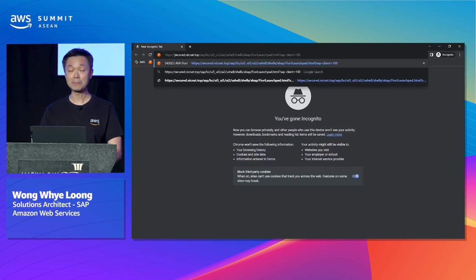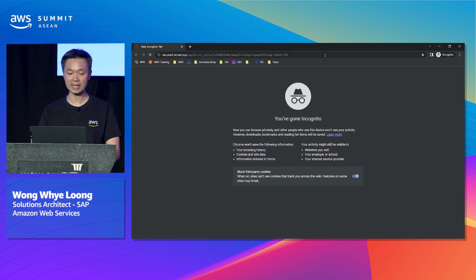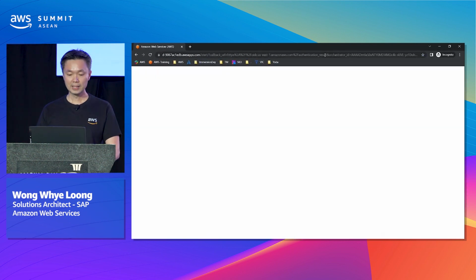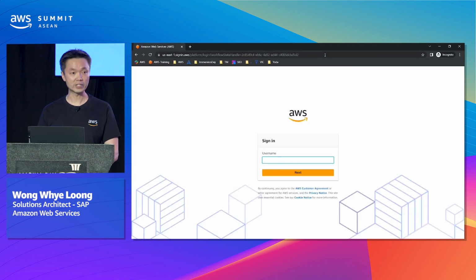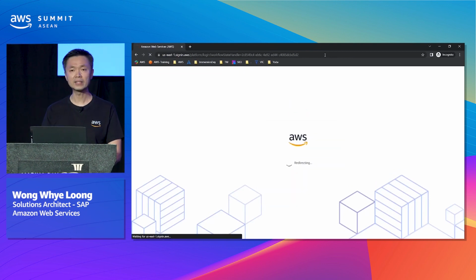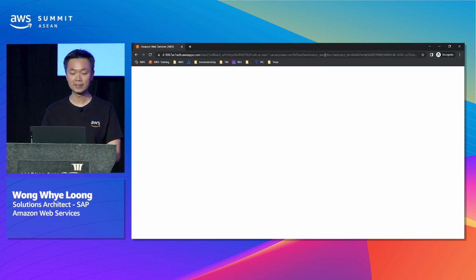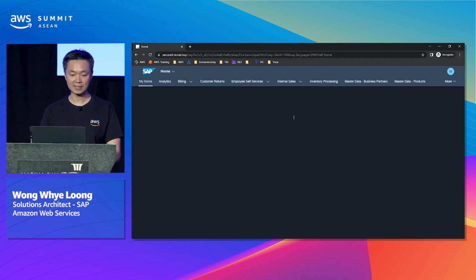In this case, I key in my public endpoint, as you can see there, secured.nicknet.top, and the Fiori URL to access the SAP system. It points me through to the AWS IAM Identity Center, which is my trust provider, where I key in my user ID and password. Then via single sign-on, it authenticates me to my SAP Fiori system. As a sales guy based in Malaysia, I then get access to my sales roles in SAP.